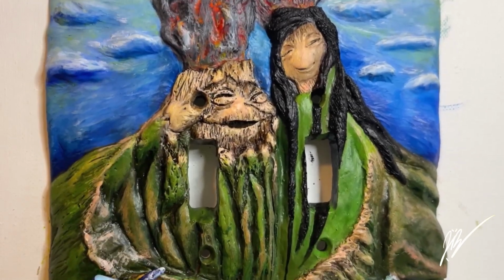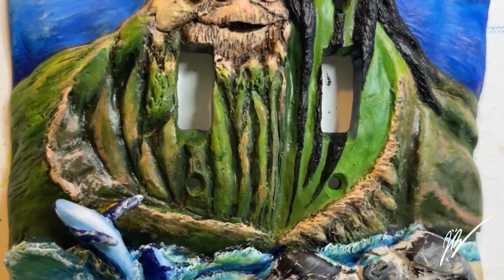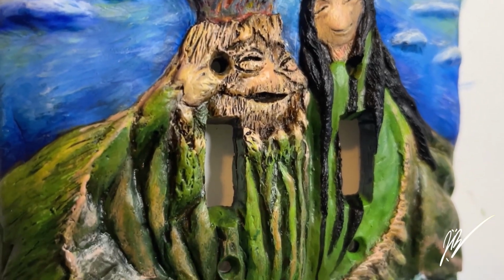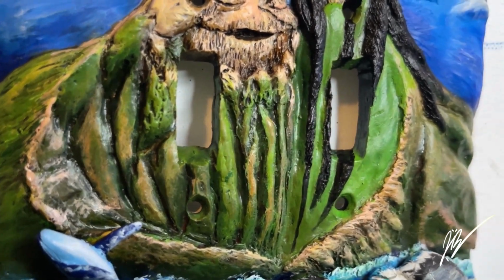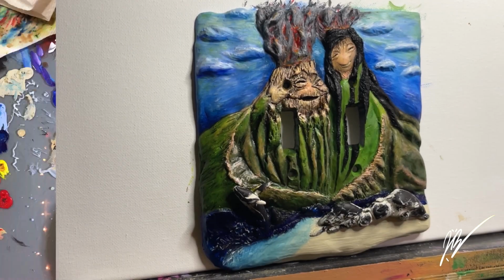As I finish applying that ivory black to her hair, before we even do any final touches of dry brushing over that hair, those hair follicles and hair clumps coming down her body, what we'll do is roll into the ocean. You can kind of see a sneak peek of that there.